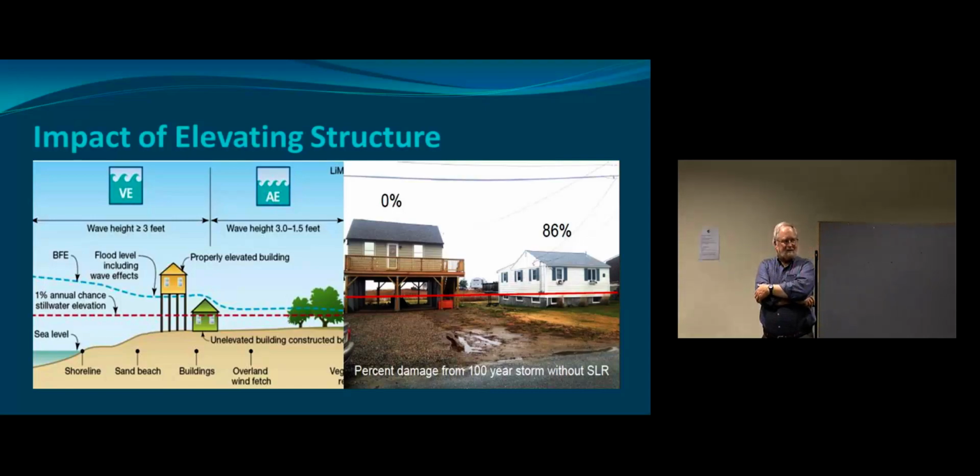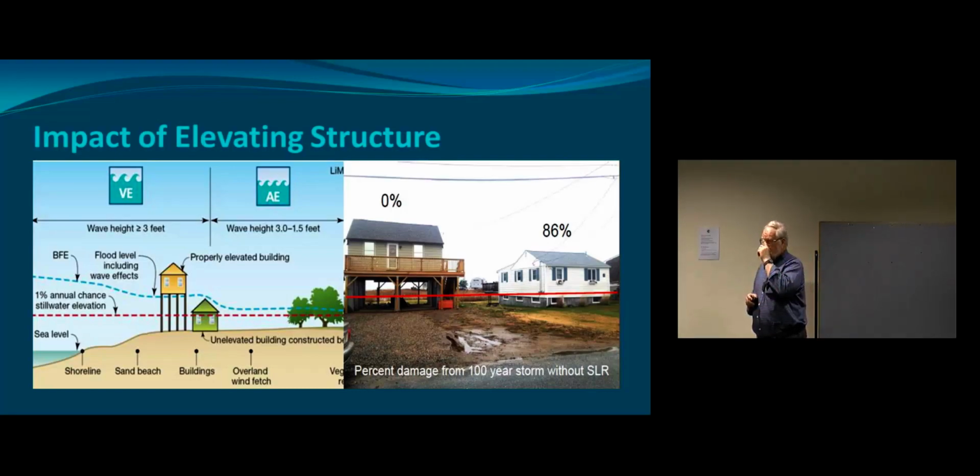So here's a classic example. I said to the students, can we pull out a real example with houses that are side by side that have dramatically different damages, right? So the same water level, but different house structures and what the damage profiles look like. So there's an example. This is not Photoshop. Those two buildings are side by side. The one guy on the left opted for an elevated structure, and the guy on the right didn't. And this is without any sea level rise. All right, so even if you think no sea level rise is going to occur at all, the guy on the right's in trouble, right?